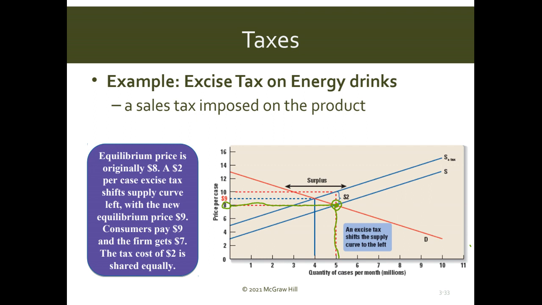Now a tax is imposed. And what is the amount of that tax? $2. So a $2 per case excise tax is imposed on these sellers. What would happen? The supply curve will shift upward by the same amount, that is $2. So suppliers are not going to do anything. They just add $2 to their price level. Simple. So I shifted the supply curve upward by the amount of $2. And you can see the difference between these two curves must be $2, which is shown here. So the curve shifts upward by exactly $2. Now see what would happen.